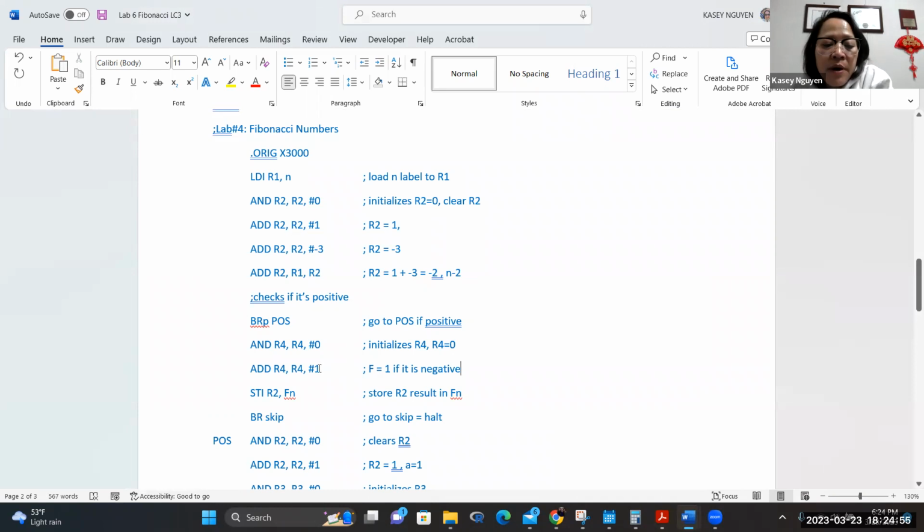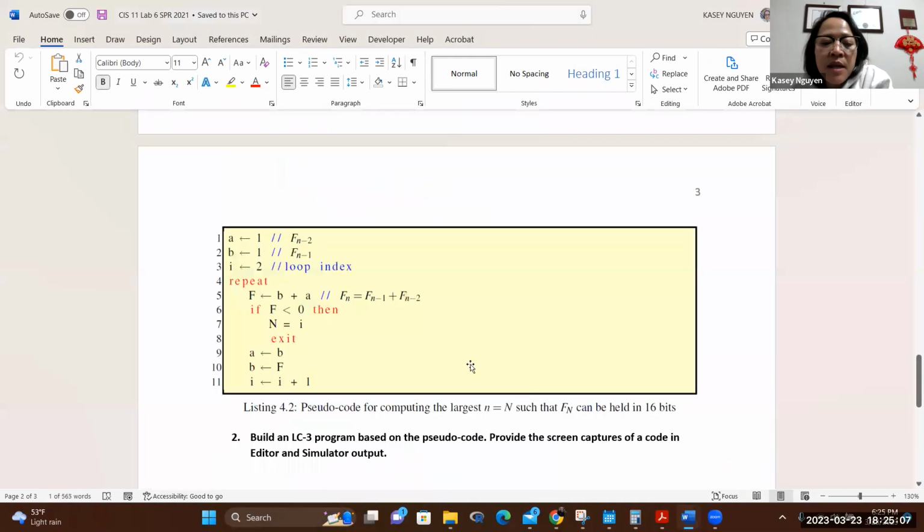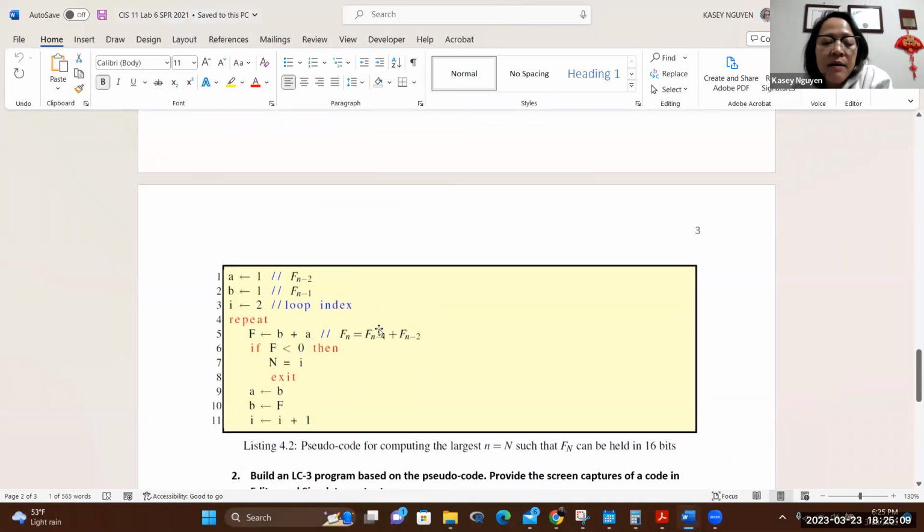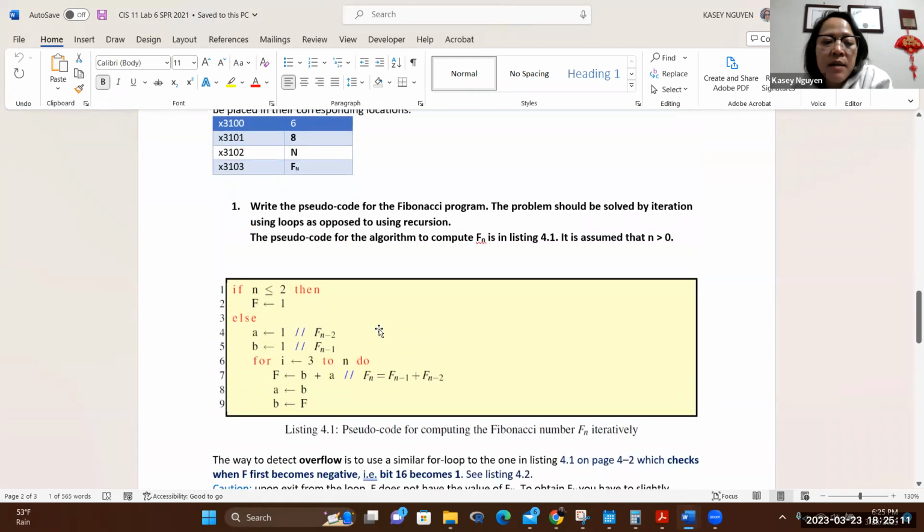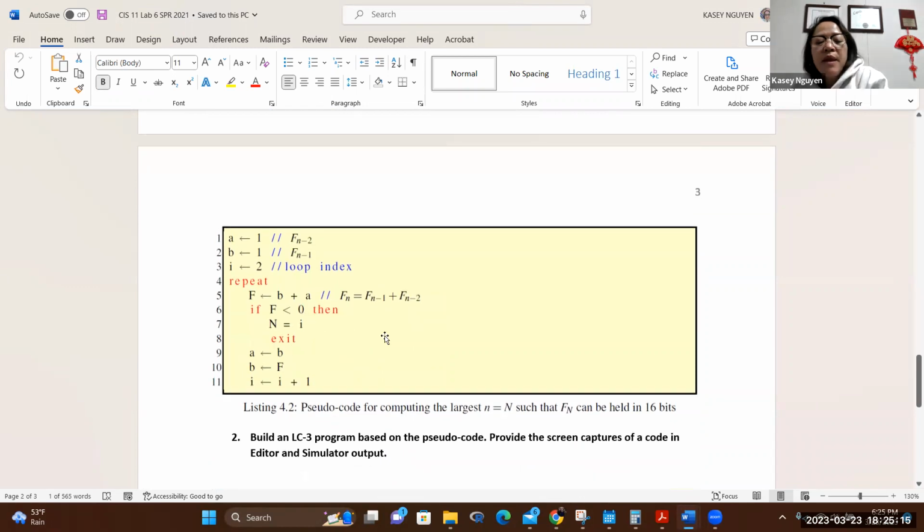So here is where I'm going to add 1 to register 4 because I want to represent that F is 1 if it is negative. And it tells us that here. F is 1 if it's negative.